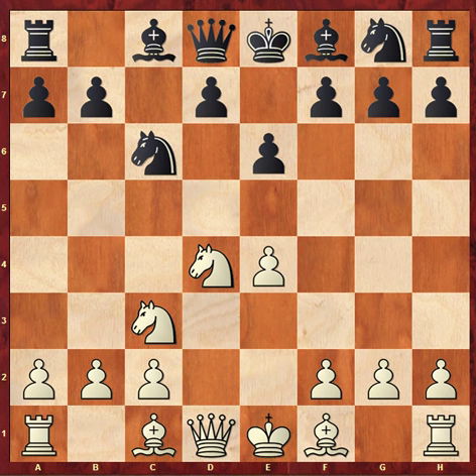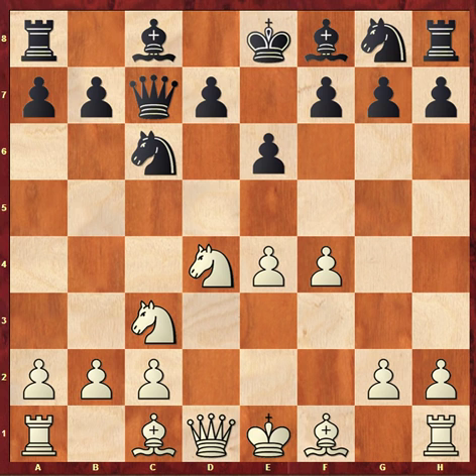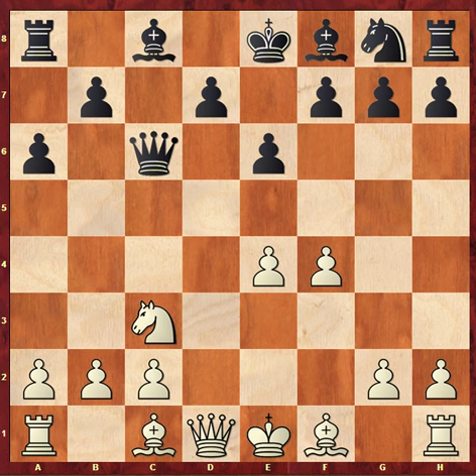We recall that in an earlier round of the Championship, Keith got into trouble against the very improving junior Alex Golding after a6 when white took on c6. This time round he plays the modern refinement, Qc7. Basically black doesn't want to play a6 until it's absolutely necessary - in some lines he might not even play that. White decides to play aggressively with f4. He needs to win and black plays a6. White takes on c6, and black takes with the queen. Taking with either of the pawns is very passive. Qxc6 is more dynamic, intending to place the bishop on the long diagonal after b5 and Bb7. That's exactly what happens as white plays Bd3 and Qe2, and black plays b5 and Bb7.